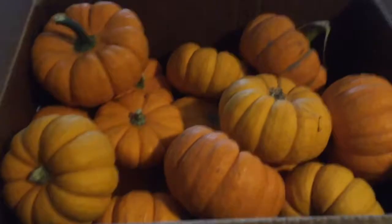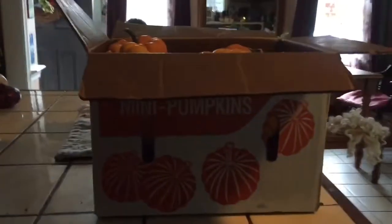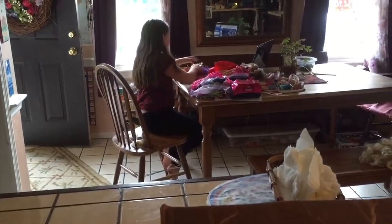We have a beautiful box of pumpkins, and we're going to decorate everywhere with them and get our wreath going on the front door. So here are all the pumpkins. Ta-da! See the box? Nice. That's from Daddy's work. I think first we'll do the fireplace. Sarah, are you going to help me?